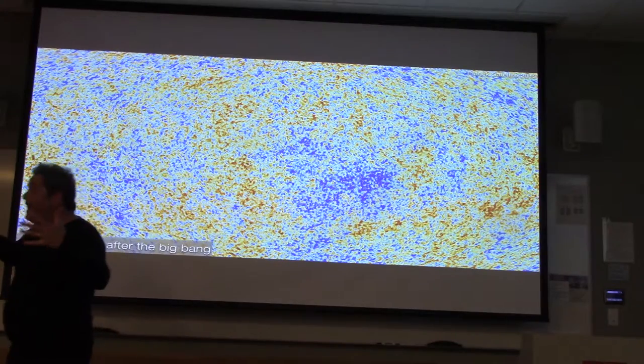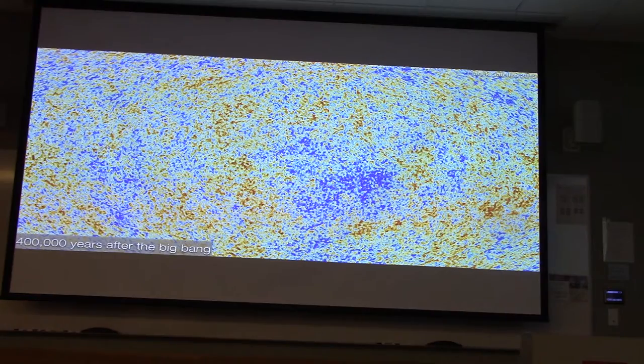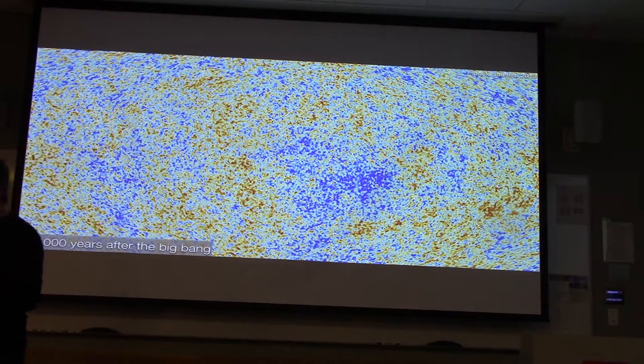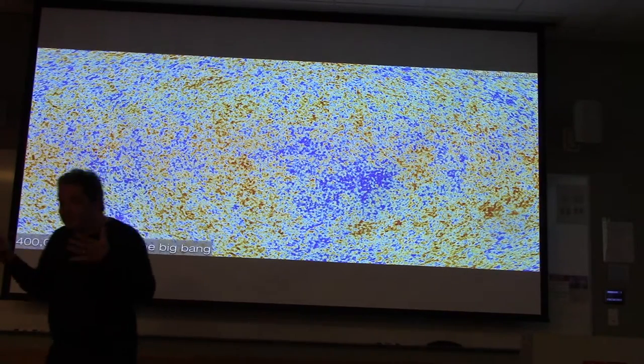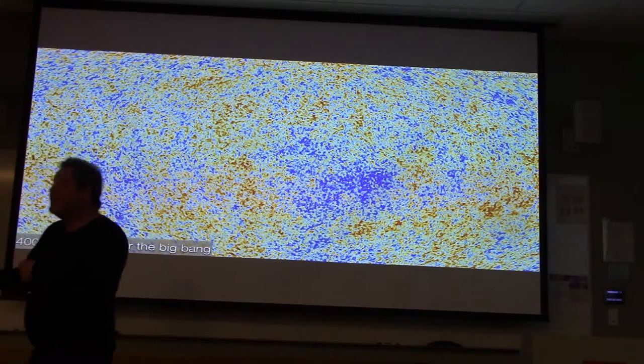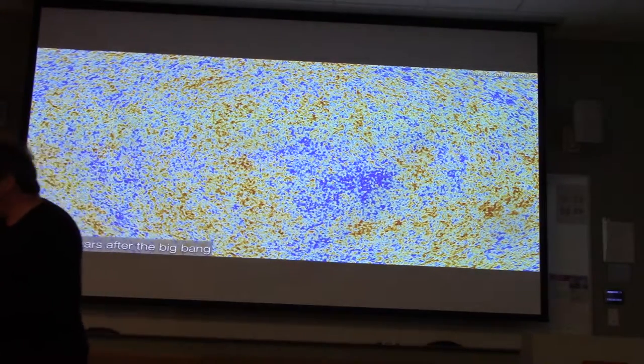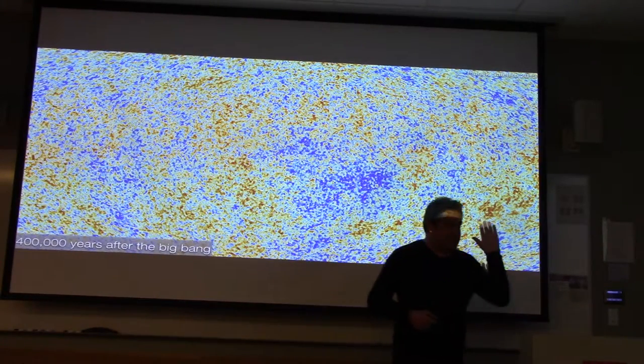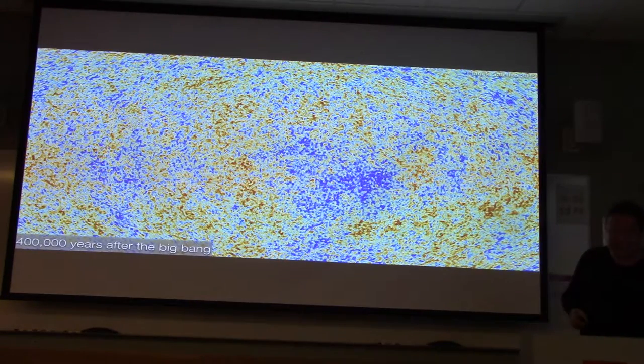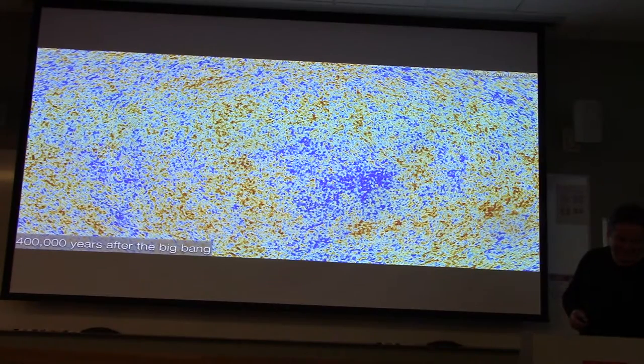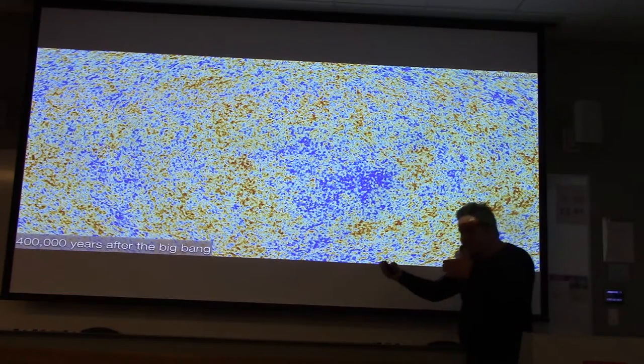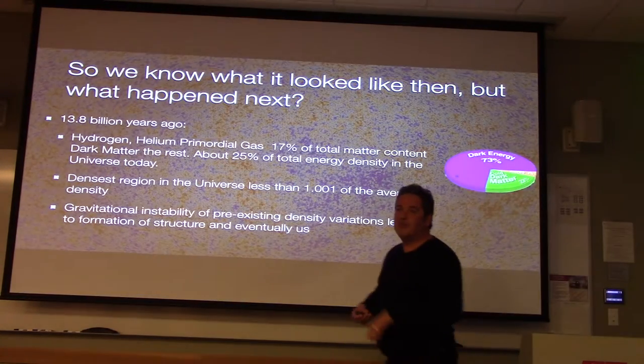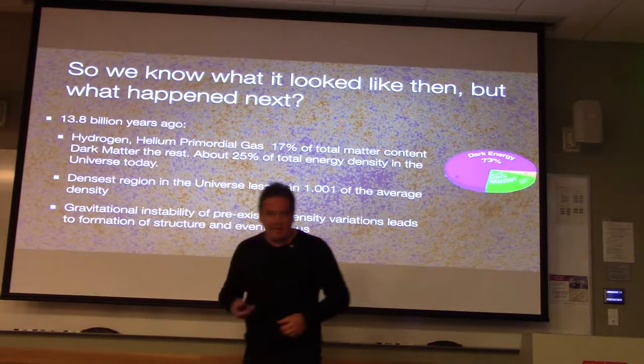Because now you can imagine if you have a place that's a little bit denser than the rest of the universe, gravity will start working on it. So even though everything's flying apart and we're expanding, the one that's denser that's feeling its own gravity starts expanding slightly slower than the rest. And that's the thing - never pick a fight with gravity. It's always good advice, it always wins. In fact, it provides and empowers everything that's around us. The sun's energy is ultimately coming from gravity. It holds that thing together. And yes, we're turning some matter into energy through nuclear fusion, but fundamentally it gained all this energy to become this hot because gravity squeezed it. So stars, they end up as neutron stars and black holes because of this, because they picked the fight with gravity and they always lose.